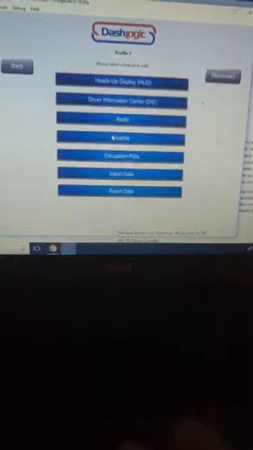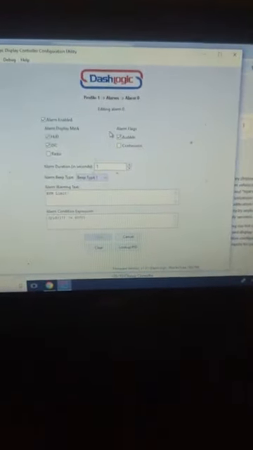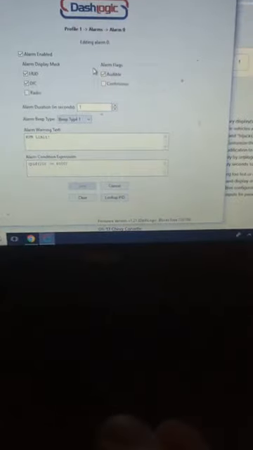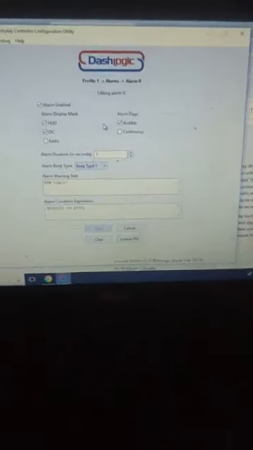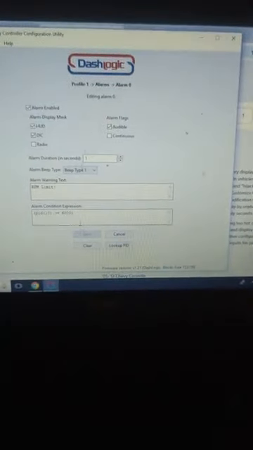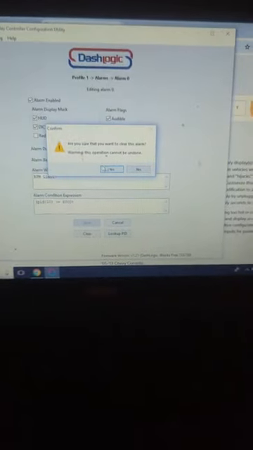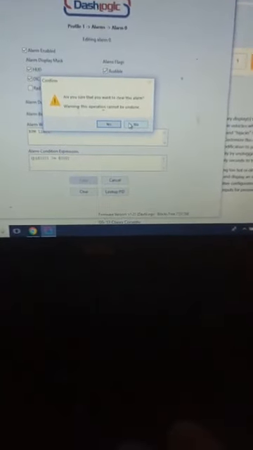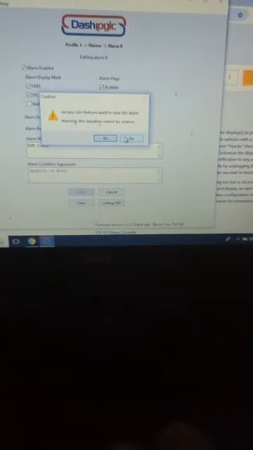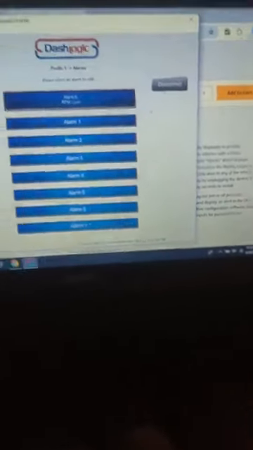You can set up alarms. If you go to alarms, there's some presets, and you can set up different things that you want. This is just a simple RPM limit for 6,000. It just beeps and says RPM limit on your display when you want it to. You can load or look up. No, don't do that. Just back up. Cancel. Okay, so you got several of those alarms that you can set up.